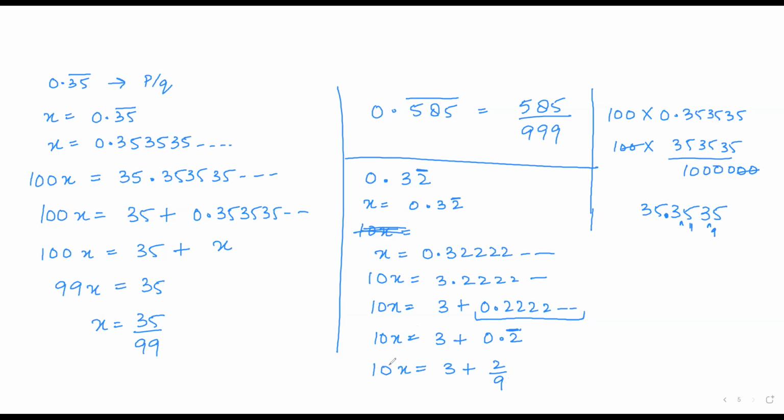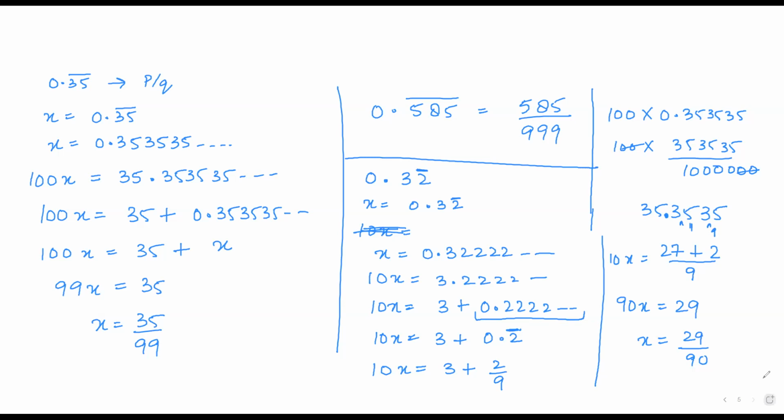That's it. Now you have an algebraic expression which you have to solve for x. So 10x is, now you take LCM. So LCM is 9. 3 into 9 is 27 plus 2. Okay. So this becomes 90x is equal to 29, and x is 29 divided by 90. So the pattern is different here. Understand? Yes, ma'am. But there is still a pattern.